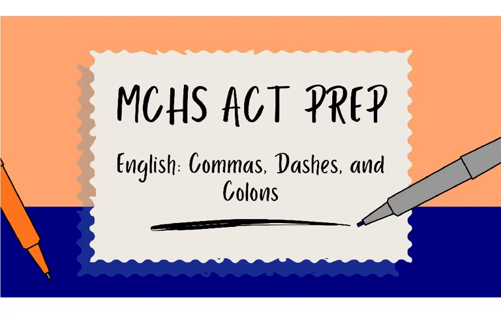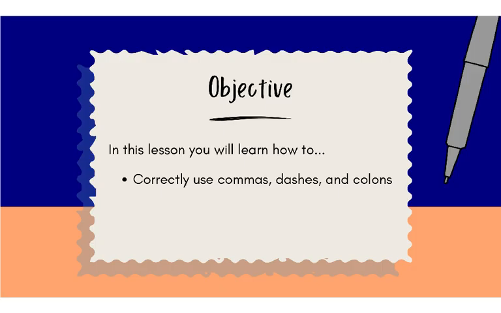Today, for the English section, we're going to look at commas, dashes, and colons. Now, just so you know, there are so many different ways to use commas. There are a few ways to use dashes and a few ways to use colons. When we're talking about these today, we're actually talking about specific uses of commas, dashes, and colons. There are others that we won't talk about today. So let's take a look at this.